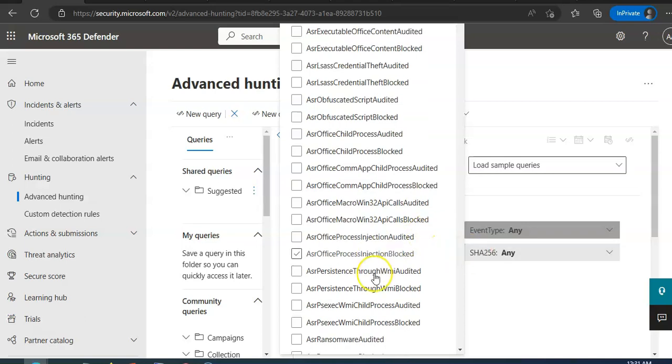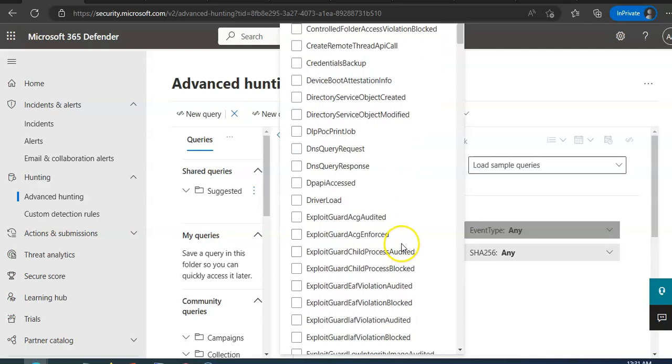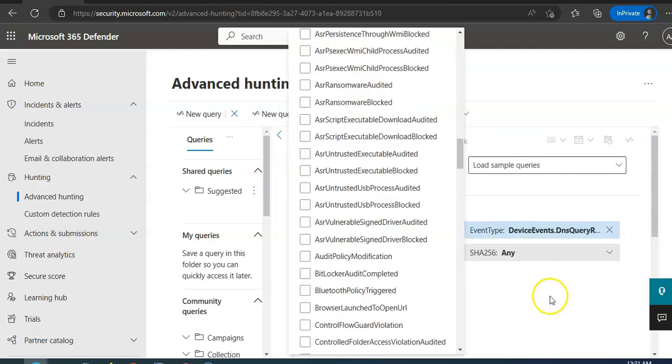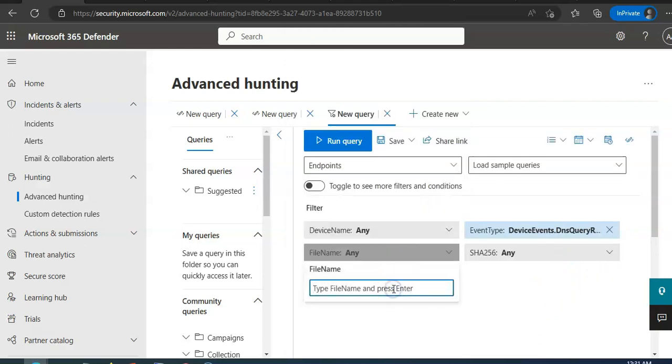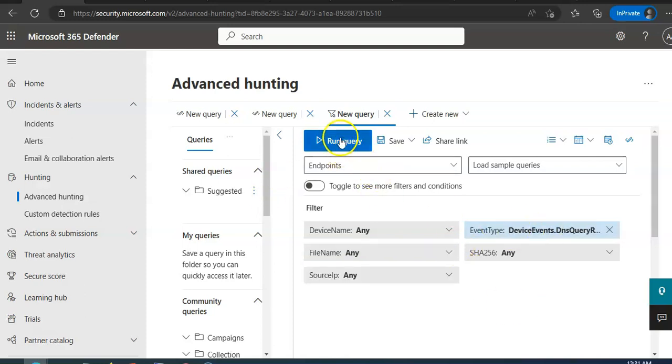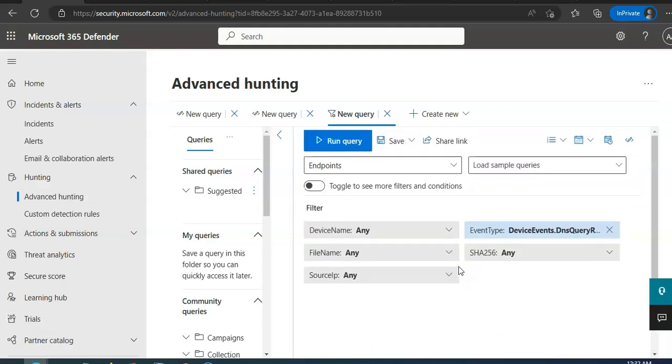Let's say I'm selecting this. You click on here. If you select this, you click on run query. Whenever your query is ready, it will run the query. And there is no result found because with this event type, that is why it did not give you any result.